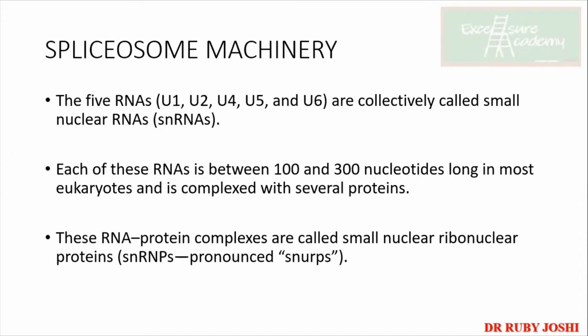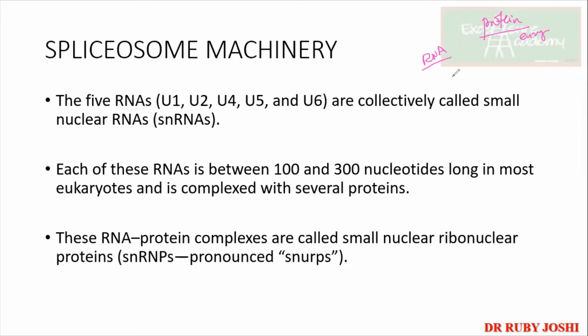It consists of around 5 RNAs, together known as small nuclear RNAs. They are ribonucleoproteins. Why? Because they have the RNA as well as the proteins associated with them. Now, why does the spliceosome have both RNA and proteins? The protein part plays the role of the enzymes forming the active site, and the RNA part is required so that it can form complementary base pairs with the mRNA.